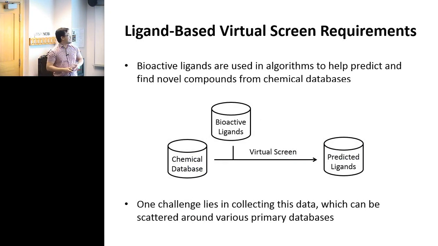Now, in order to actually conduct a ligand-based virtual screen, I want to make it clear that the work today is going to be based on ligand-based virtual screens. One of the requirements is that you have to have a set of known data, essentially. You need some input in order to get some predictions, some output. One of the challenges really is collecting all the relevant data for the method, because it's scattered around everywhere on the internet, so it can be pretty disordered and unstructured data. It's a daunting task.